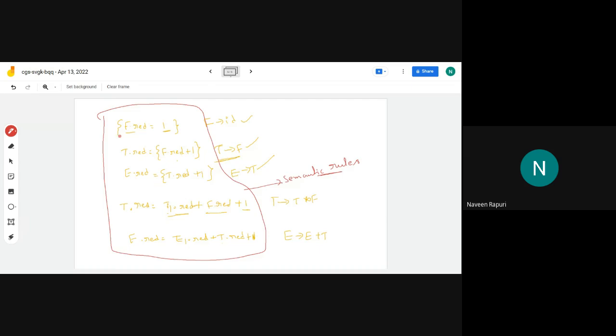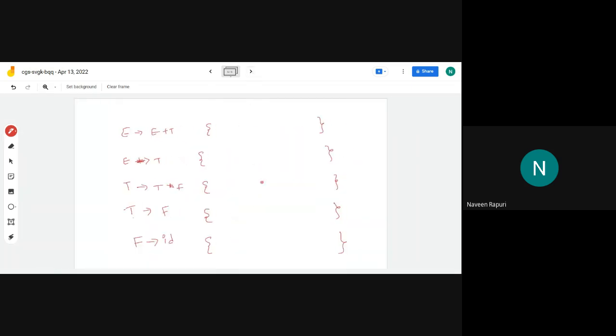So what is the semantic rule for F reduce? F dot reduce equals 1, and T dot reduce equals F dot reduce plus 1, and T dot reduce equals T1 dot reduce plus F dot reduce plus 1, and E dot reduce equals T dot reduce plus 1.